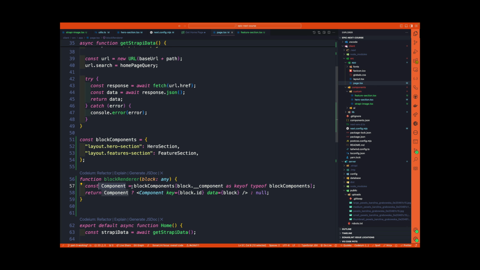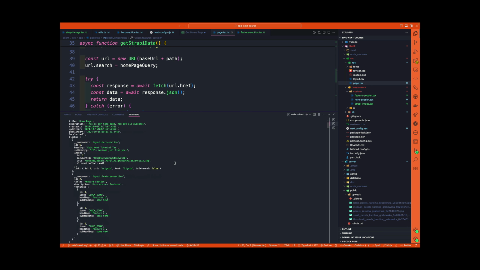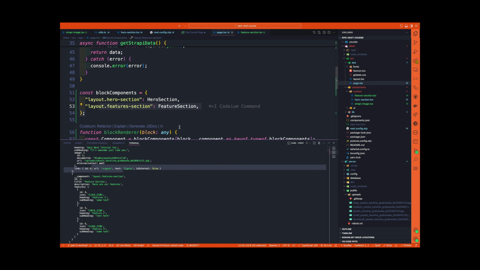So here in our block renderer, we are checking the key in our block components and returning the appropriate component based on our response. For instance, if we return our layout hero section, we're going to match our layout hero section component. And we're going to do the same thing with our features.